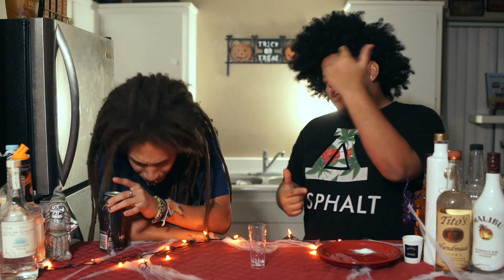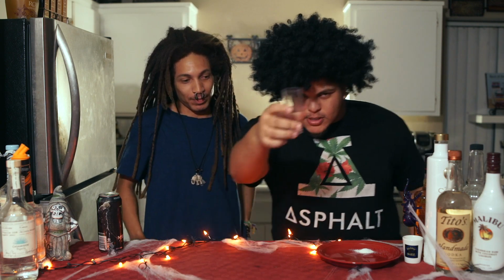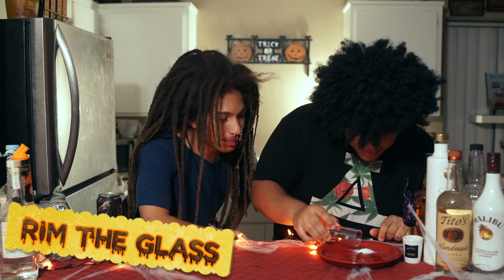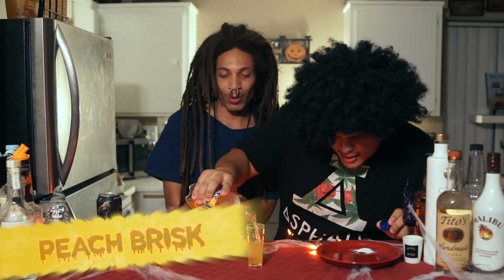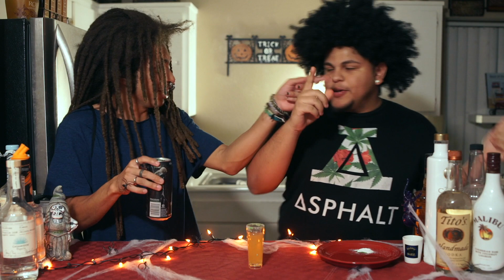Zach, what is first? The first one is the pumpkin shot. Let's rim the glass with some green sugar. After we rim the glass, we're gonna put some mango iced tea. Fill up about 75% of the glass.